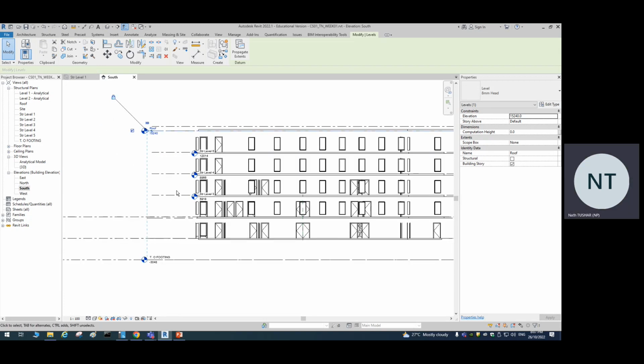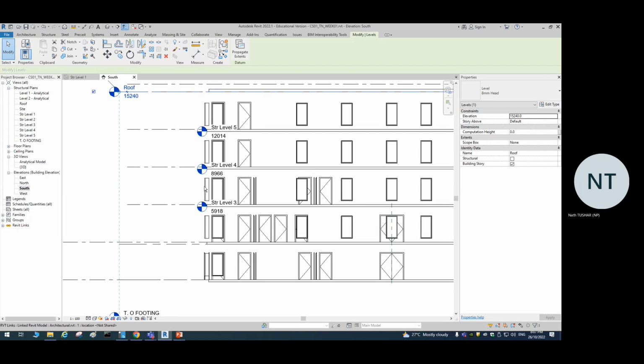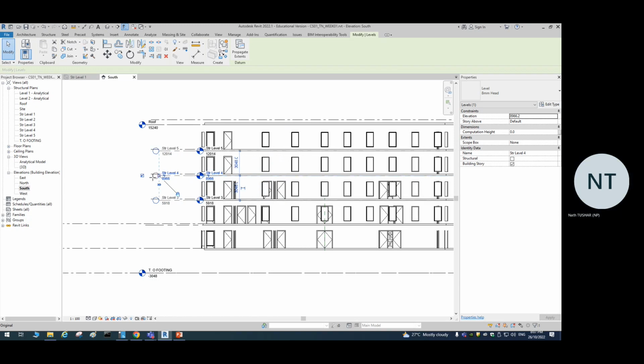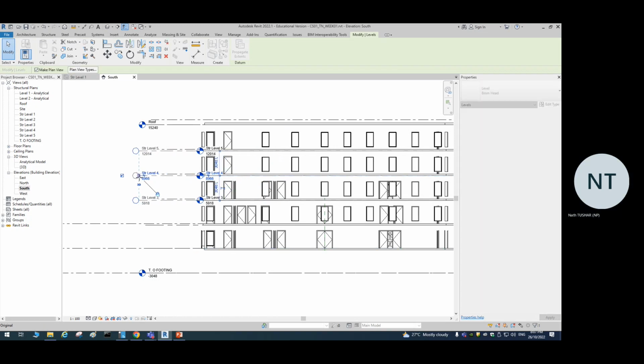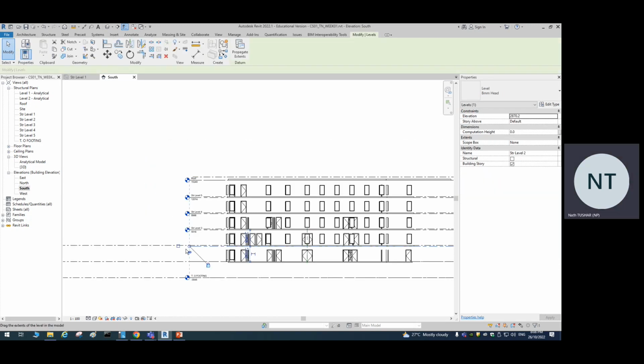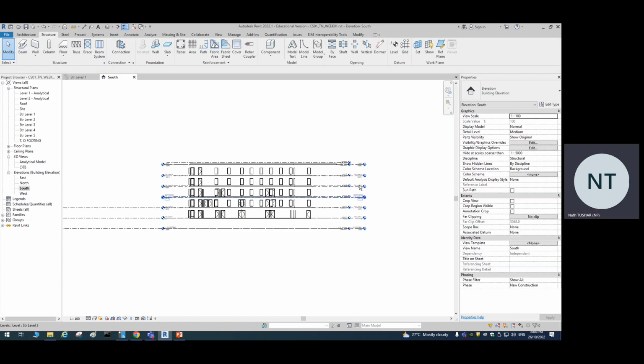Please go ahead and align your levels. Always a good practice to do that. Okay, now our levels are all proper.